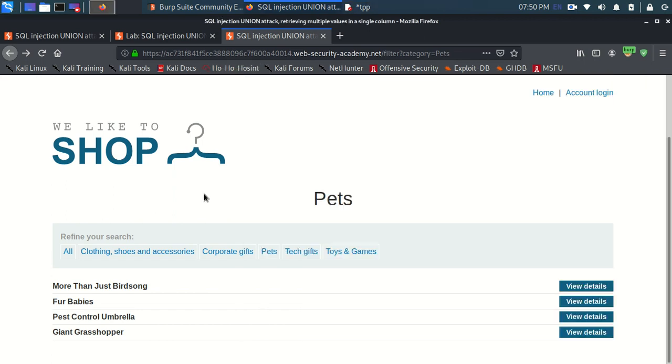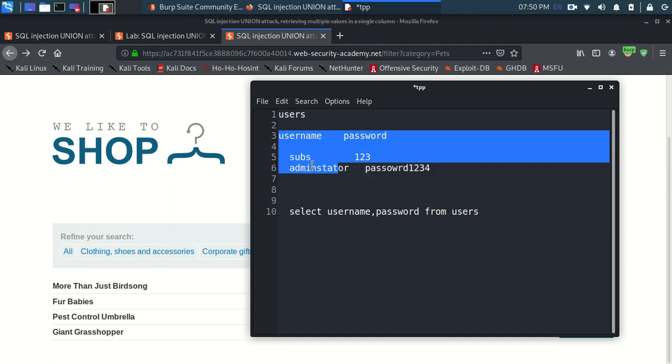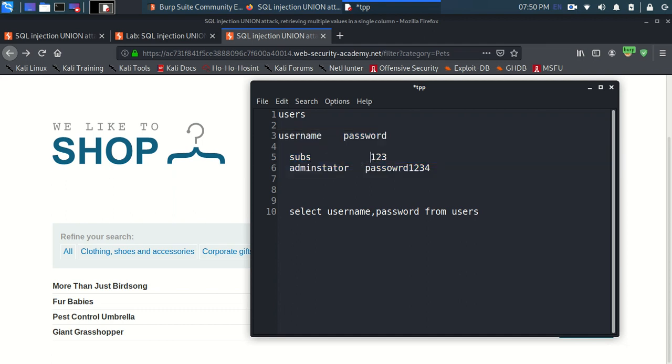This is just the default naming convention. For example, this is a table with its first user as subs and the second user, which is the administrator, who has additional powers, and this is his password.